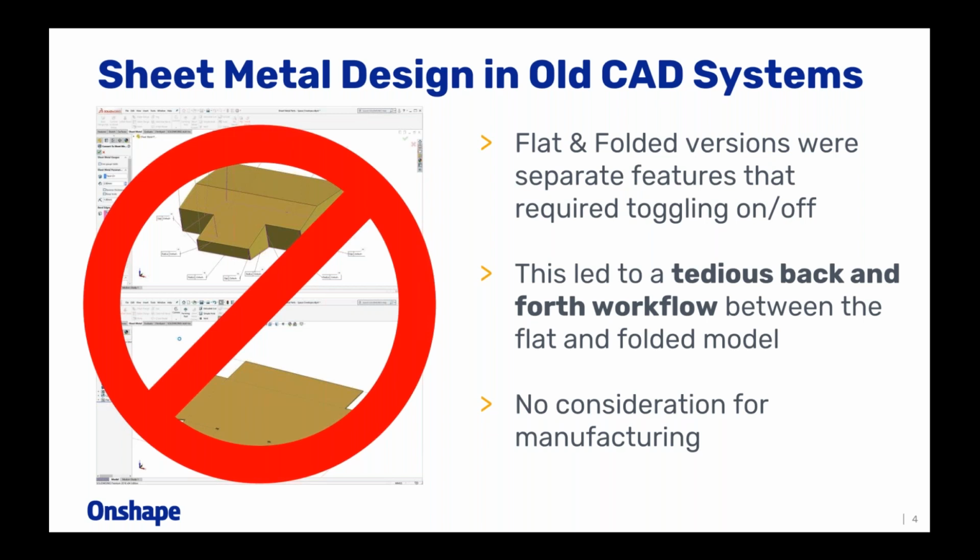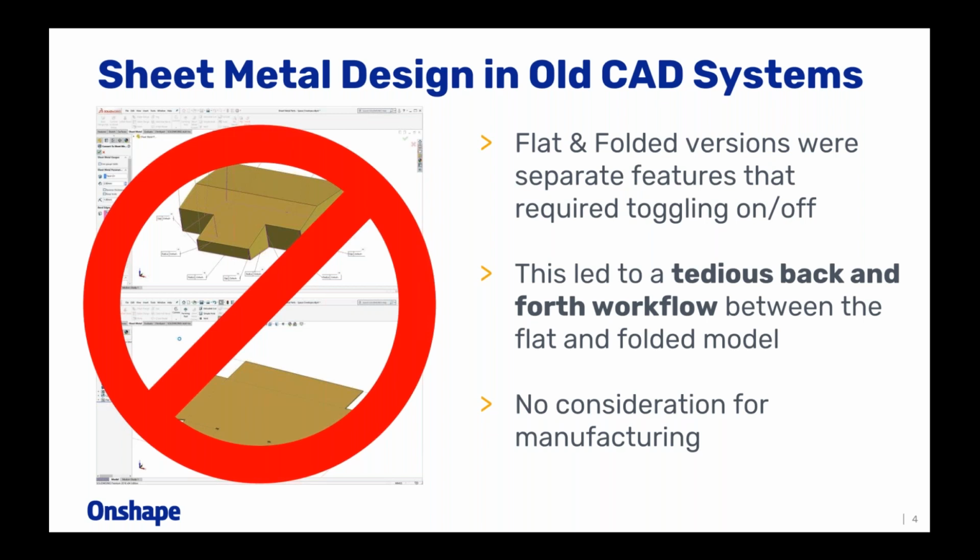where if you imagine you're building your sheet metal part and, as you're building it, you really don't know what the flat pattern looks like. And you're kind of selecting edges and faces and getting all these odd combinations. You don't really see what the end result of the flat pattern is until you accept the feature and then click a flatten button or a flattened feature or a checkbox, or you toggle this on-off state. And what this leads to is a constant back and forth, because inevitably, something will not be right in the flat pattern.